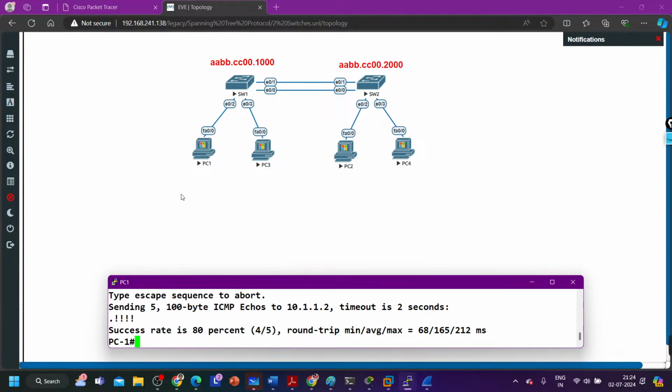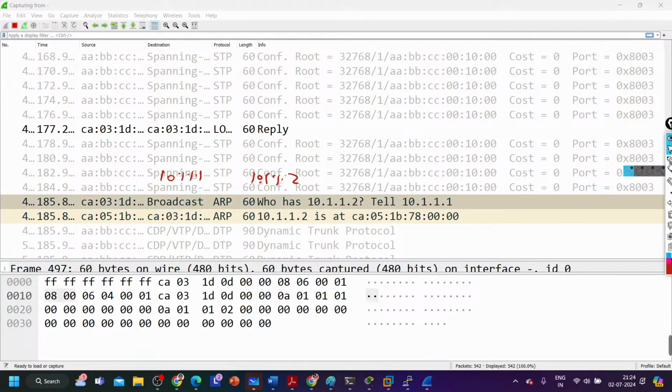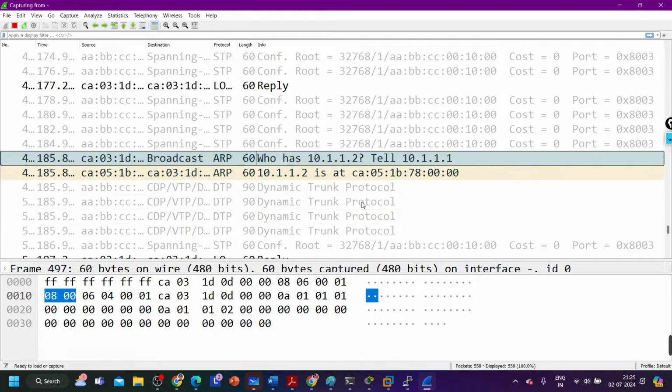So once I ping 10.1.1.2, guys, see, first of all this PC generates an ARP request. It is asking who has 10.1.1.2, who has this IP address, tell 10.1.1.1. PC1 generates this request message and PC2 is going to generate a reply message.